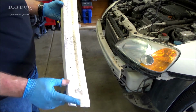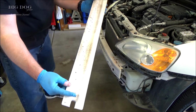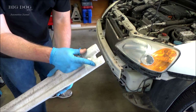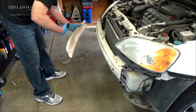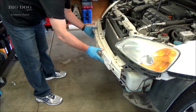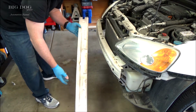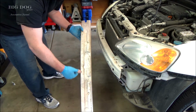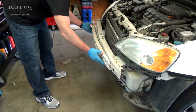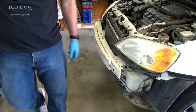Now this little absorber here, these little notches, this one and this one, they just go into the holes right here, one here and one here. Just goes like that, kind of sits in place, as long as it's not damaged or broken. And if I remember correctly, these little notches right here should be going up. I might be wrong on that, but I'm pretty sure they go up like that.